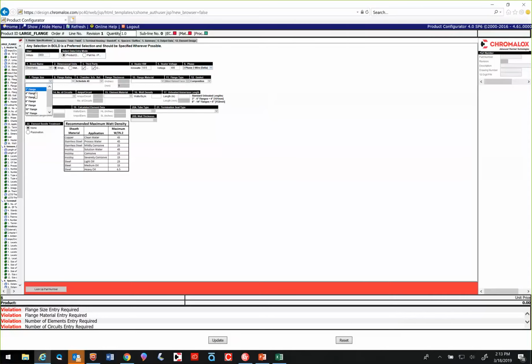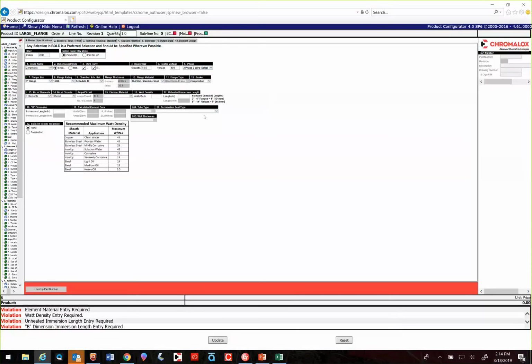Then you have flange size. That's easy. I mentioned before, 3 inches is the starting size. You only go up to 300 pound. The reason for that is if you're getting larger pressure ratings, we'll want more eyes on it as far as Chromalox goes. So that's where you want to engage AE. You want to get a better idea. There's still a price adder in the price guide. You can price larger flange heaters. You can price more elements in a heater. This is the basic design they want you to follow until you get into a specialized application.